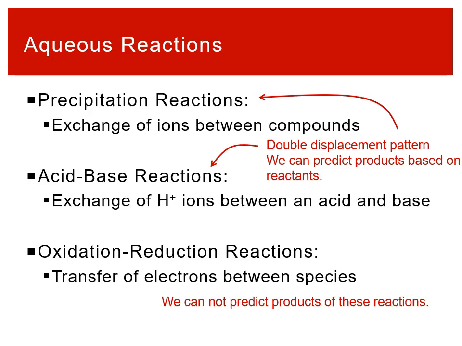And if we look at all these patterns, we can start to see that a lot of these reactions that we use a lot are pretty small reactions, right? Or small changes: exchange ions, exchange H+ ions, transfer electrons. Those are the kind of chemistry that's very controlled, small changes. Those are what make us able to predict them. With electrons, it is possible to predict the oxidation reduction. We just can't do it quite yet. Got to come back for Gen Chem 2 if you want to learn it. But there is a way to do it because it's a relatively small change, which makes it more predictable. But precipitation and acid-base, we can already predict right now.